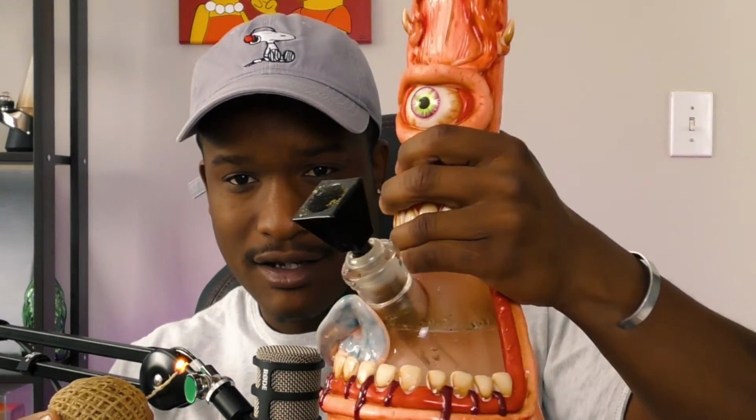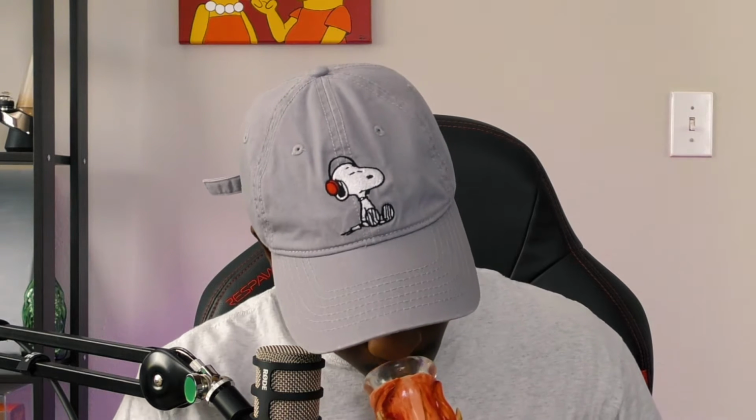I got to taste from all three layers. I taste the pecan pie. Definitely got that oily taste from the Moonrocks. And I think it got down to that Delta8 too. I'm going to take one more hit before I put this handbrake out. As you guys can see, this is my new bong. I kind of like it. It's a little bit too big, but it'll work for now.